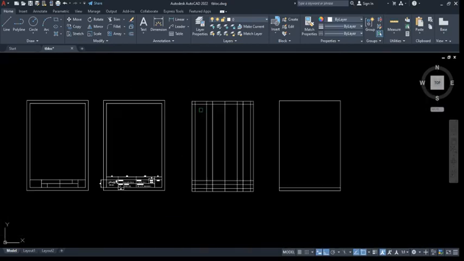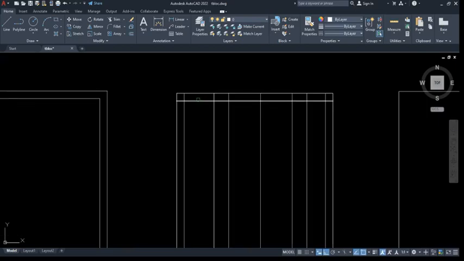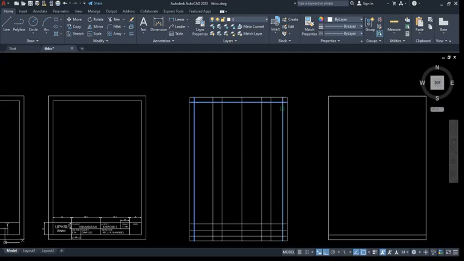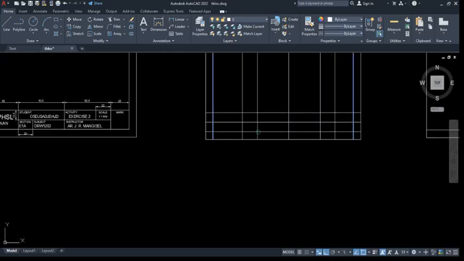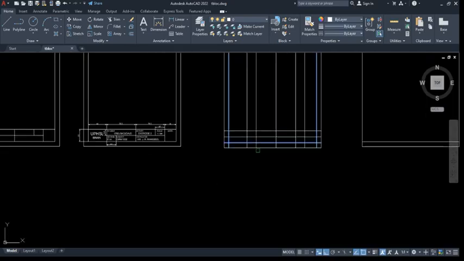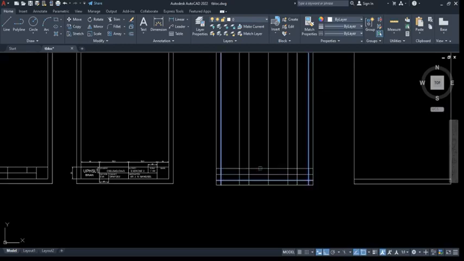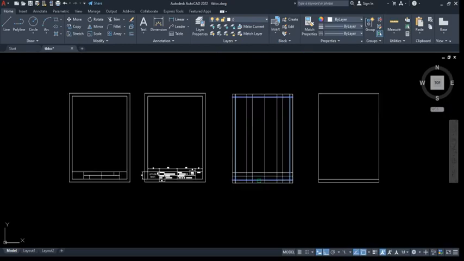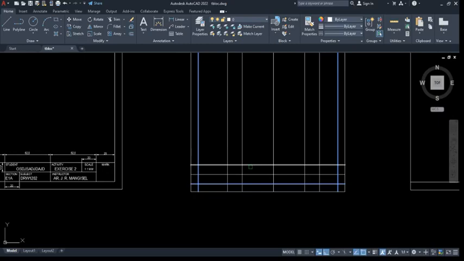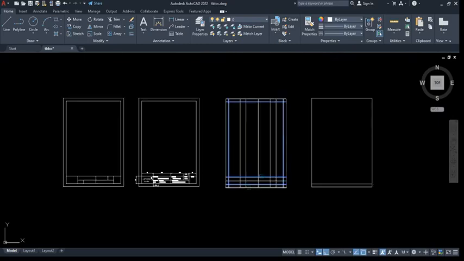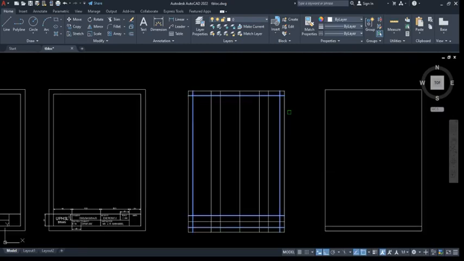So your cutting edges would be this line, this line, this line, this line, and also the lines that cross in the drawing space. So this line, okay, then press enter.